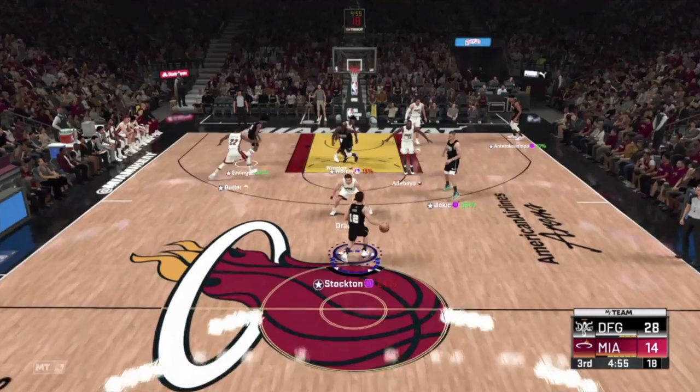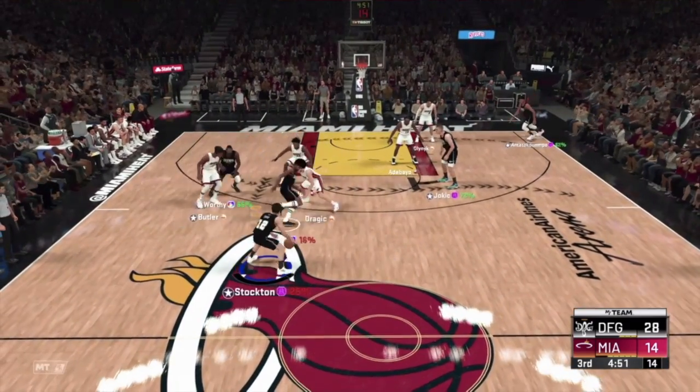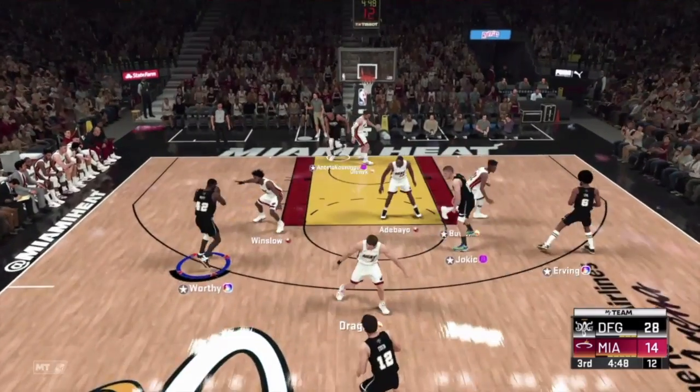All right, our next play is punch 3 Iverson, and this is actually going to be your play for mismatches. This play, I'm pretending that Giannis has a mismatch.